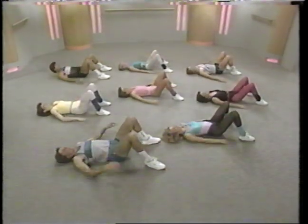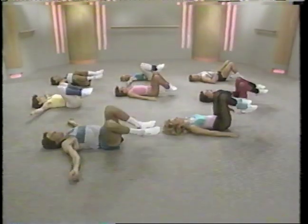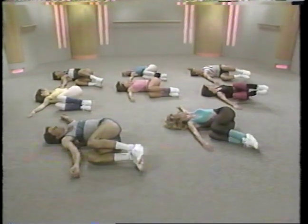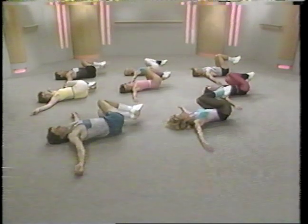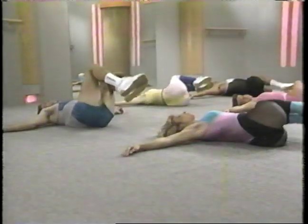Arch, flat, reach up and back. Arch, flat, reach up and back. Arch it out, stretch those stomach muscles. Up and back. Arch, flat, up and back. Okay, bring your legs off to the right. Start to bring them up. Down to the left. Bring them back up.